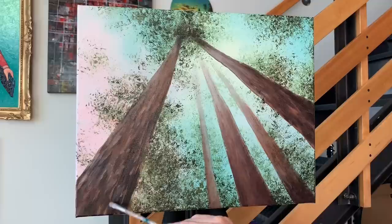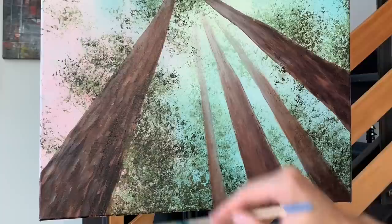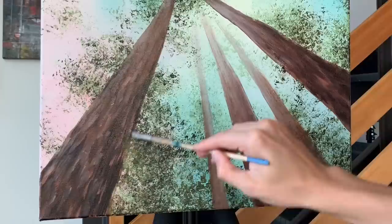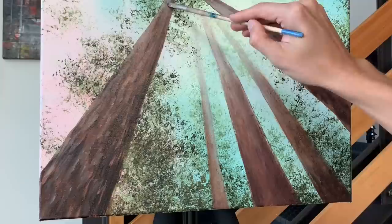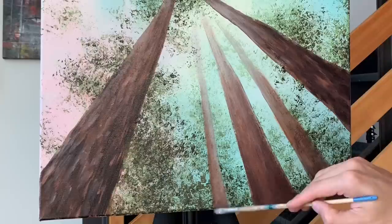Okay. Now these are still our first layers, so it's not going to be exactly perfect. So I'm going to clean my brush and add a little bit of this darker color. And on this edge right here, I want to make it a little darker. Kind of like that, okay? So maybe here.